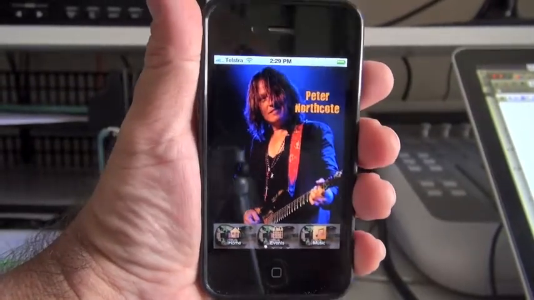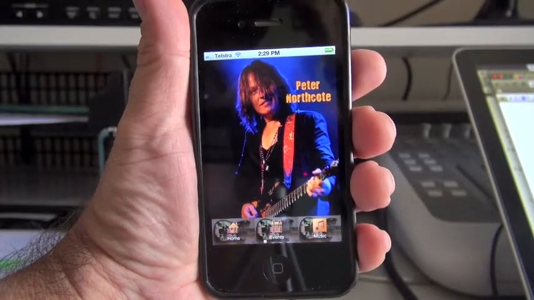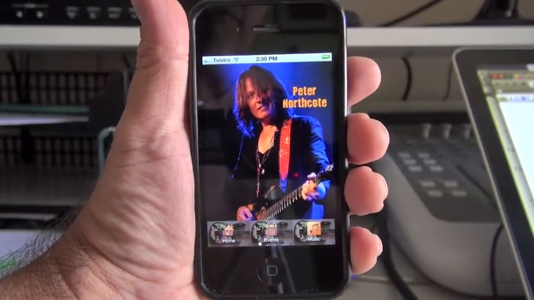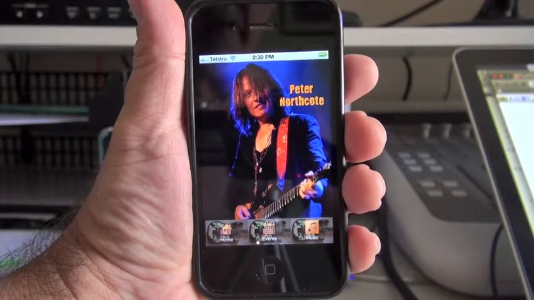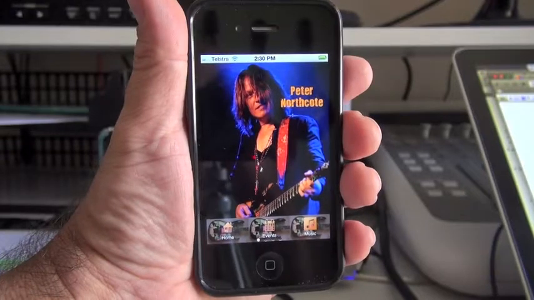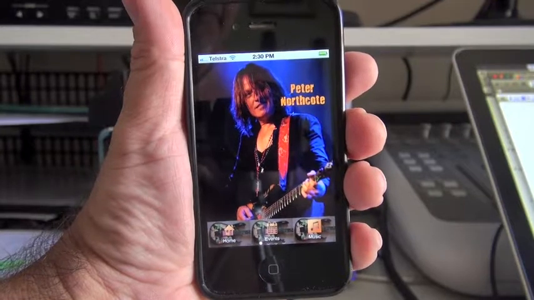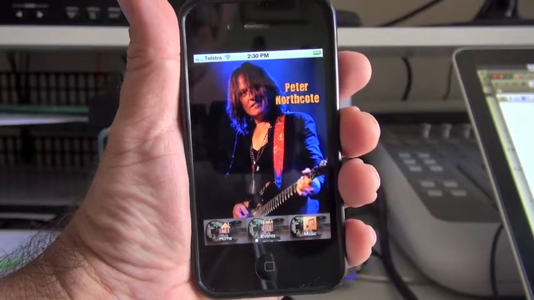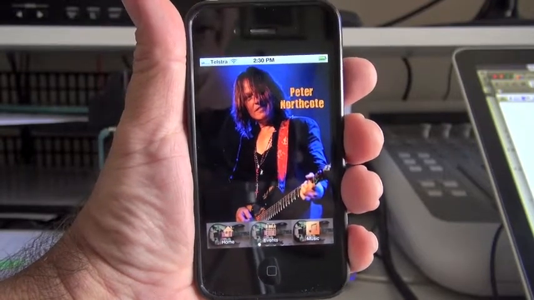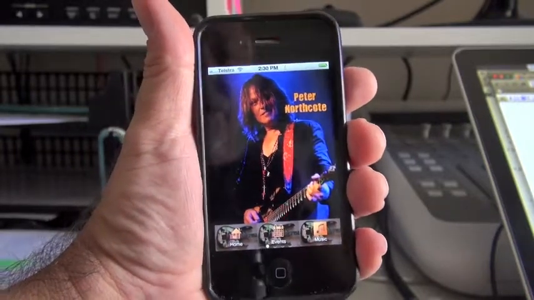I just thought I'd give you a quick run through and show you how the app works on the iPhone. I've been in touch with Go Mobile support and they assure me that everything is okay with the Android version. So if you could go ahead and just reload the app, because they've released a new version and I've had the same problem myself with the iPhone. Occasionally versions of the app have a mismatch with versions of the operating system, and they keep up to date with these. So try it again to download on your phone and see if you get the same functionality, but I'll just show you how it works.